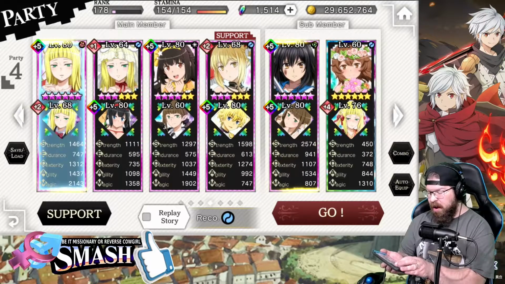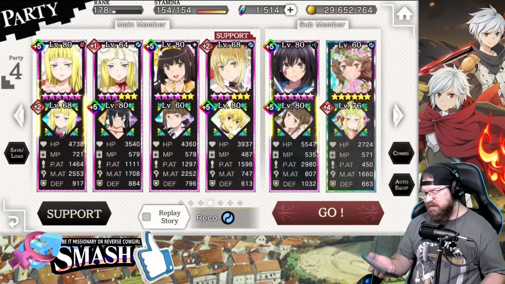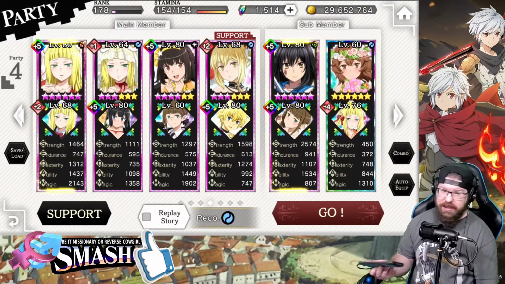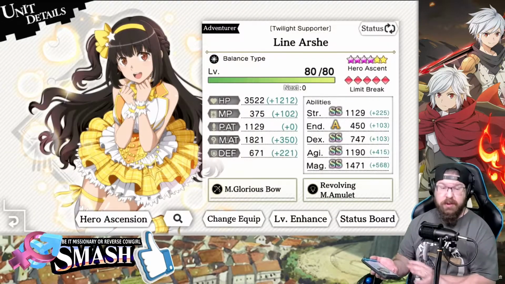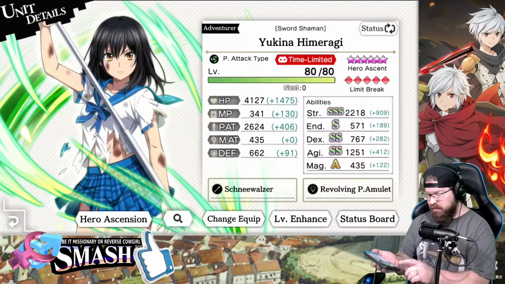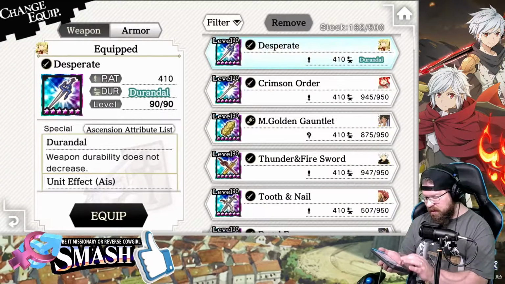Okay, Haruhime, basically the same way. She's got a swift armor that's only level 50, like I said before, just because if she doesn't take enough damage, she's not going to counter, so we need her to counter. This winter Haruhime is only +1, so she's going to take damage, she's going to counter either way. Per usual, both with Yukina and Line, they're using the revolving amulet, and that makes sure that they come in, do their job, and get out of the way. Okay? Notice she's using revolving amulet as well. Now, she doesn't have a weapon either, so let's go ahead and give her Desperate.